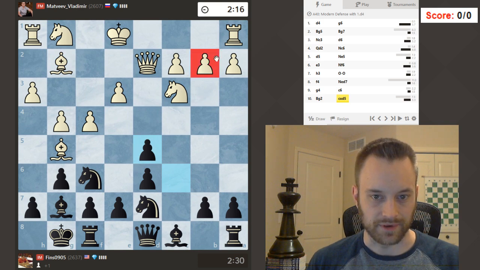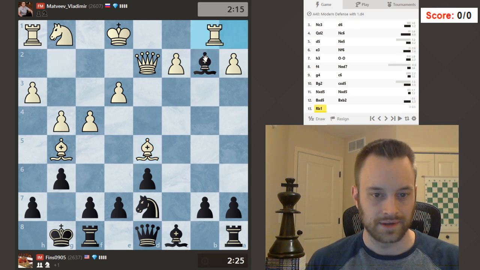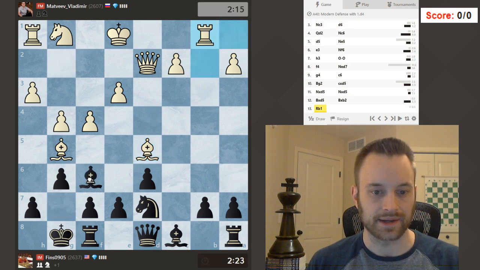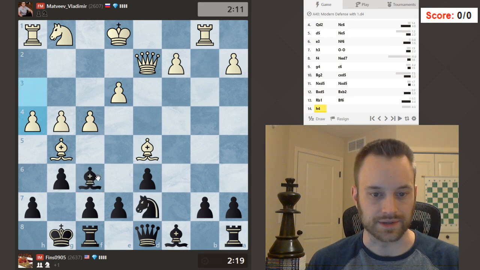Okay, take here. Looks like this pawn might be vulnerable for white in the end, so yeah, let's take. And I think I can just grab this. White can get the pawn back, but let's go here. It's going to look very loose when white does try to get the pawn back.